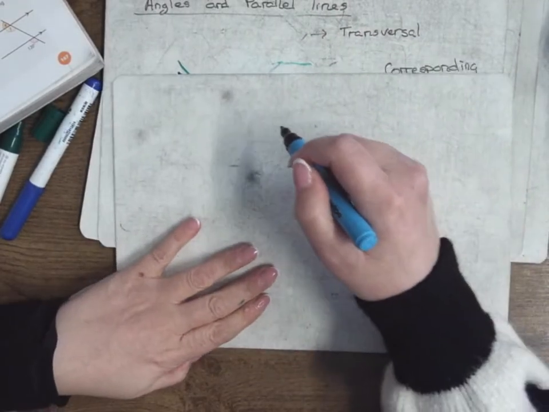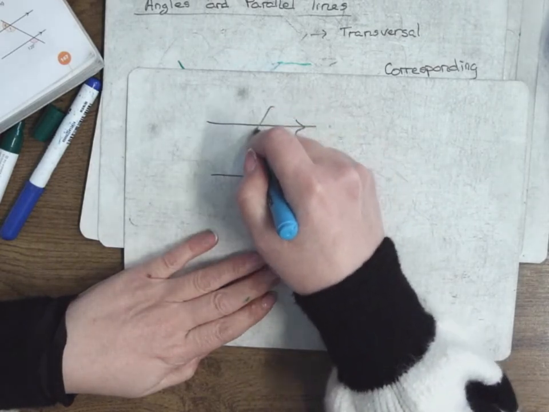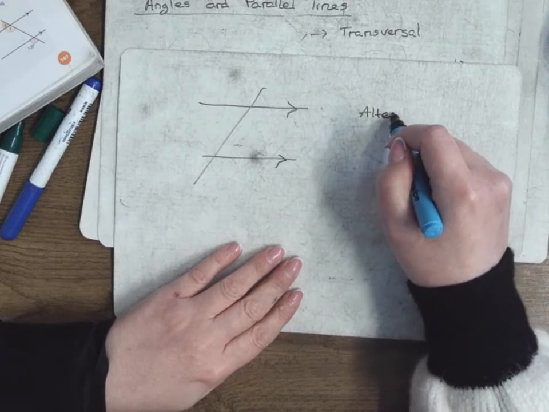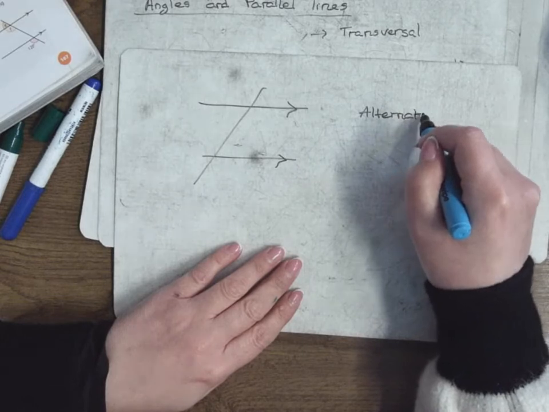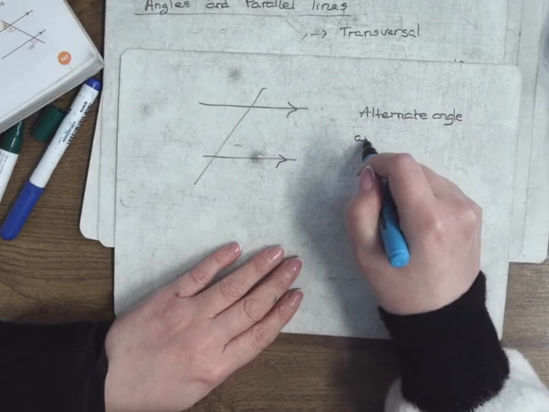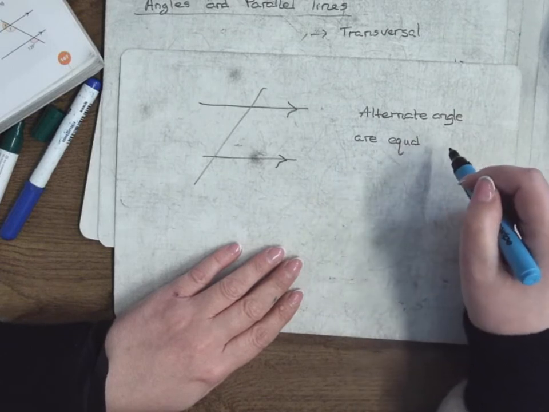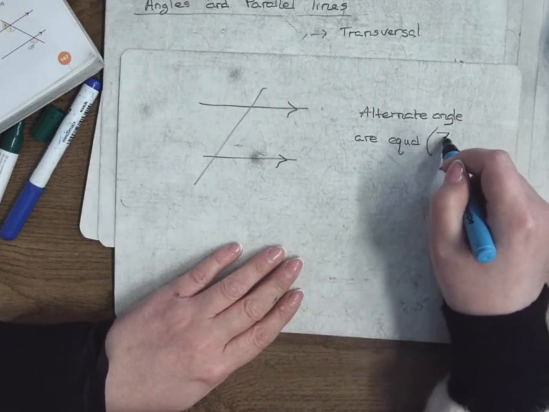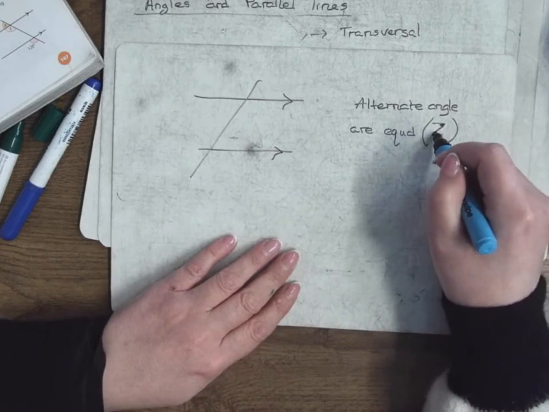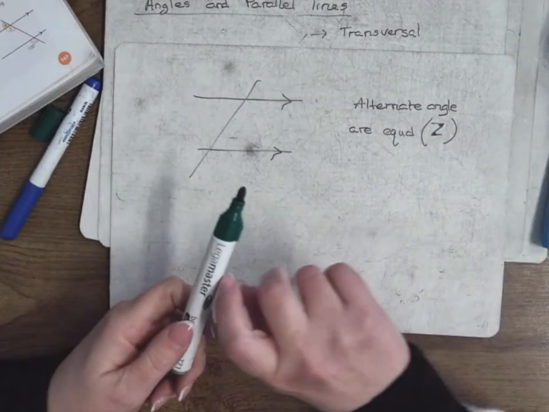The next thing is alternate angles. So again, we still have 2 parallel lines, and we have a transversal, a line crossing them. Right, okay, and now I'm going to tell you about alternate angles. They are equal, and you do a different letter for alternate angles. Does anyone remember what letter you do for alternate angles? You draw a Z, okay? So if you draw a Z, the angles inside the Z are equal, they measure the same, okay? Now you have to have parallel lines. This only works if you have parallel lines, right?